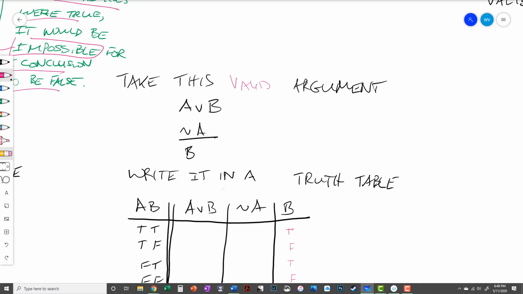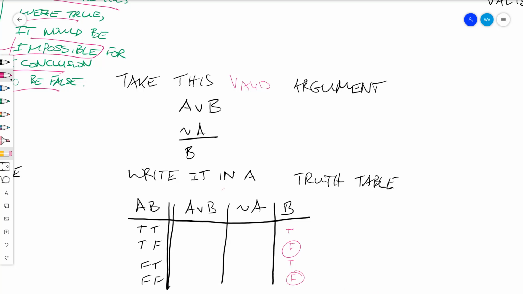Why is that important? Well, because typically only about half of the rows for the conclusion are going to give you a false conclusion. Why does that matter? Well, because those are the only cases where it could possibly be that you have a false conclusion together with true premises. All right, so now we know that on line 1 we don't have true premises together with a false conclusion because we have a true conclusion. And on line 3 we don't have true premises together with a false conclusion because we have a true conclusion. So then we only have to worry about lines 2 and 4.